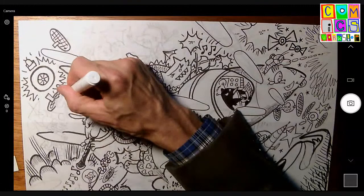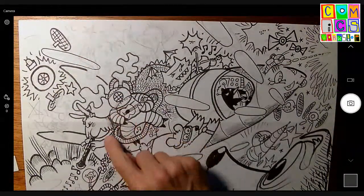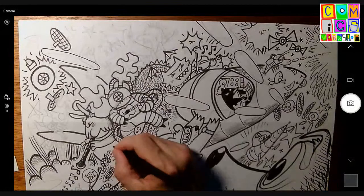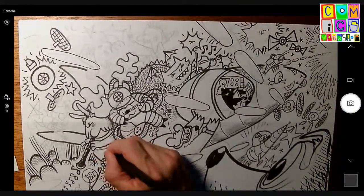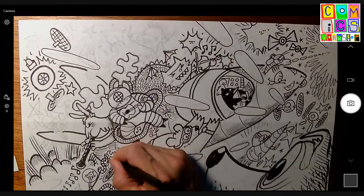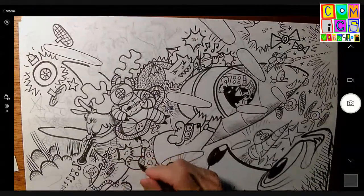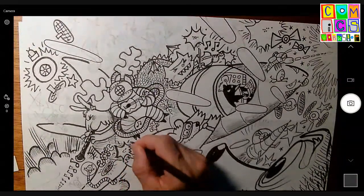Yeah, I was starting to say, to draw a picture like this, you take friends or family, turn them into animals, make them doing something, maybe something they like to do, right? Like band practice, for instance. And then you put them in an odd setting, in our case, on the back of an exploding flying spaceship out in space. That's kind of a slightly odd setting. And then their actions come out of that. The snake is trying to fix the wing here and so on. Makes it kind of interesting.